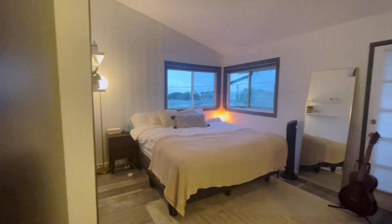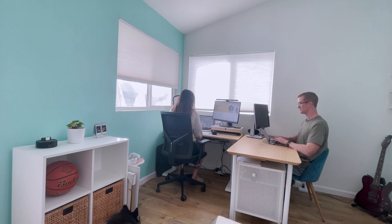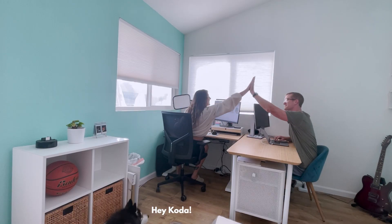Mike and I live in a three-bedroom house with an attached garage. One of the rooms is our bedroom, one is a guest bedroom, and the third is a studio. The studio is my main work-from-home spot, and I love it. In the studio, we have two desks set up in an L shape with monitors, so we can both work and even take meetings next to each other, as if we were in a real live office.